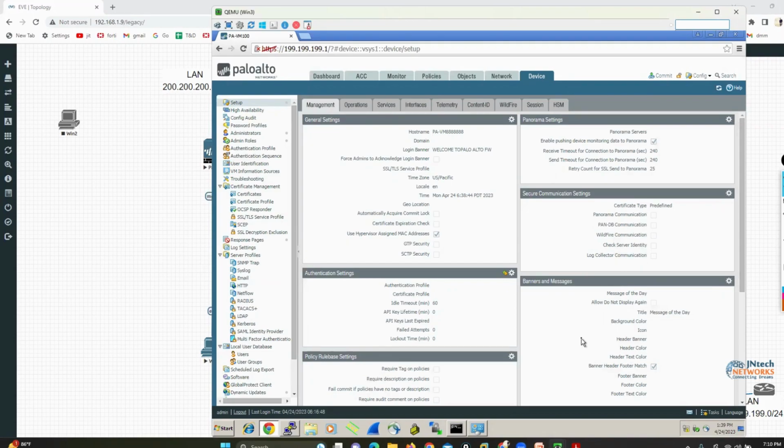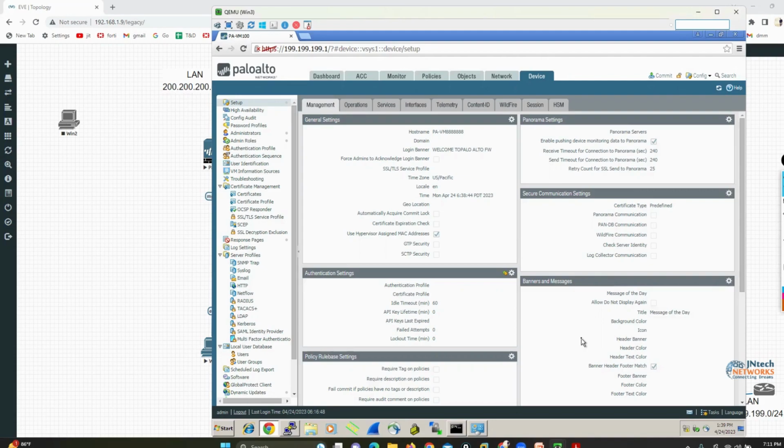Now, for example, if multiple administrators are working on this Palo Alto firewall box, and you want to verify any configuration information in the candidate configuration database, how can you verify? For example, you are the main administrator, and there are two other administrators working with this Palo Alto firewall box.